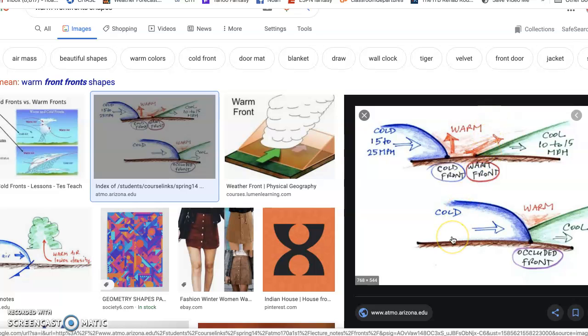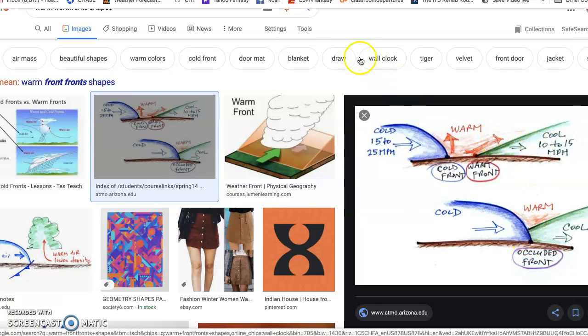If a cold front catches up to a warm front, we get what's called an occluded front, where they kind of combine. So cold air jumped up and made it to combine with the warm front here. Just to be clear, the cold air is underneath this line, the cold front, because it's more dense. The warm air is as high as it can be here, and it's also above the cold. And this area is actually cool. This is cold air. But this is the warm front, where the warm air is meeting the cold.